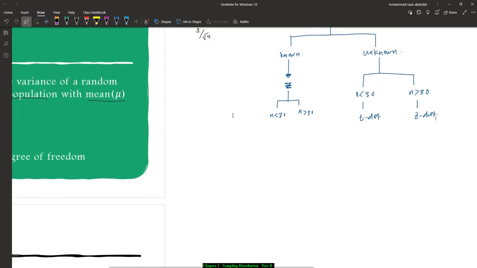Before we proceed further, the t distribution comes from a z distribution, right? It comes from a standard normal distribution. So the t distribution also looks like a normal distribution. It has a bell-shaped curve with mean equal to 0, from negative infinity to infinity. The area on the left hand side is equal to the area on the right hand side, the same thing.